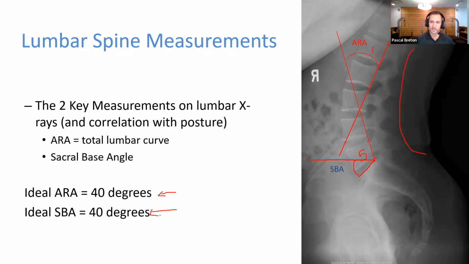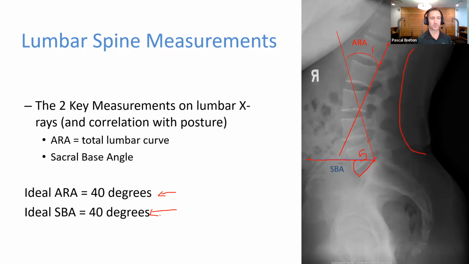Okay. Now, some of you who have done this for longer might be saying, well, doc, are there times where it's not 40 degrees, right? If you've done the cervical webinars with me, you know that we talked about the inlet morphology of the thorax, right? And the PTSIA angle would allow us to know whether or not a cervical curve should be more or less than the ideal 42 degrees. The lumbar spine is identical.